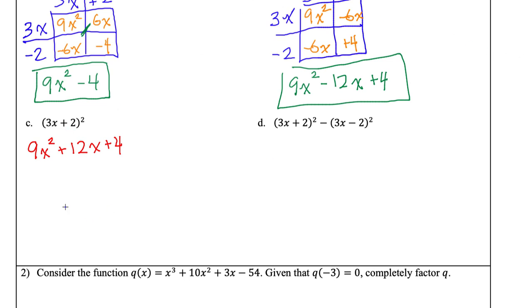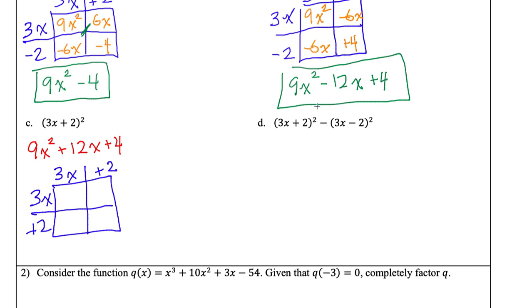And let me do that really quickly in case you like the area model. The area model means you're drawing out your rectangle. In this case, it's a square. On the sides, you're labeling it 3x plus 2 and 3x plus 2. And then you're labeling all the insides as 9x squared, 6x, 6x, and 4. Adding up all the area does indeed give you this answer up here. Notice 6x and 6x combines to 12x, and I have the 9x squared and 4 as well.